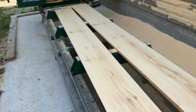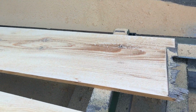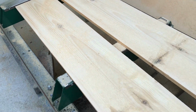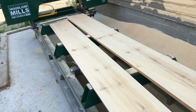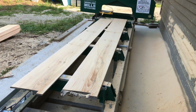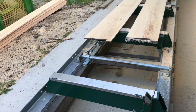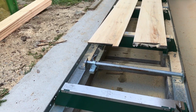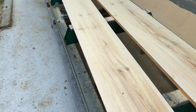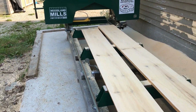Well, folks, getting down to the bottom here, that pine cant is starting to show some character here. That's just beautiful stuff, I find, in my mind. Anyhow, I don't know what you guys think, but I was cutting at a half inch increment, so I started like at 7.5, 6.5. So I ended up with a half inch slab there. I'm just gonna rip that down into 2 inches wide, and that'll be another bunch of battens just in case. I'll bring them with me, and then I'll know I'll have enough.